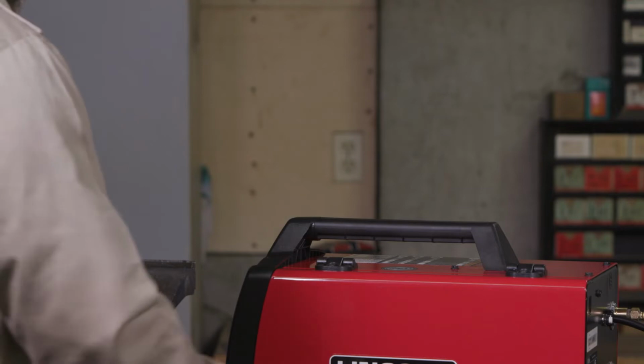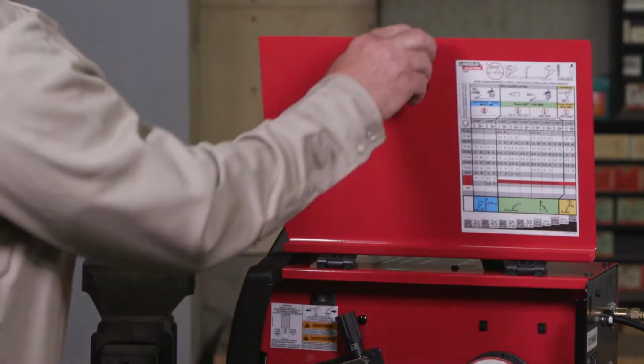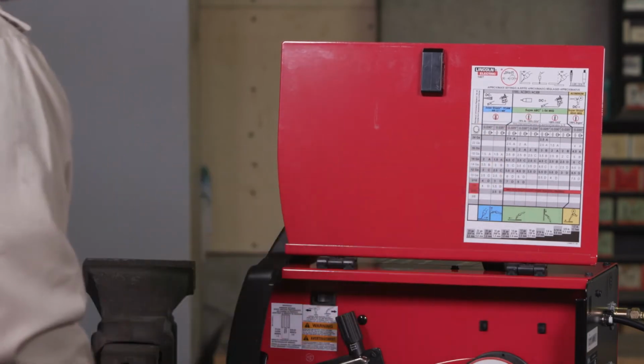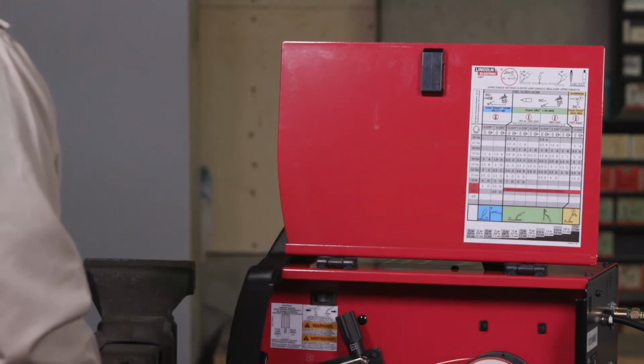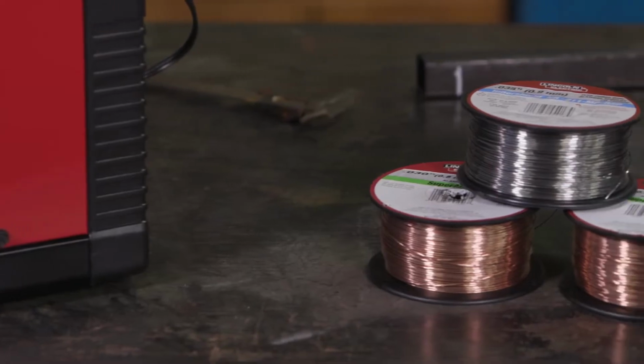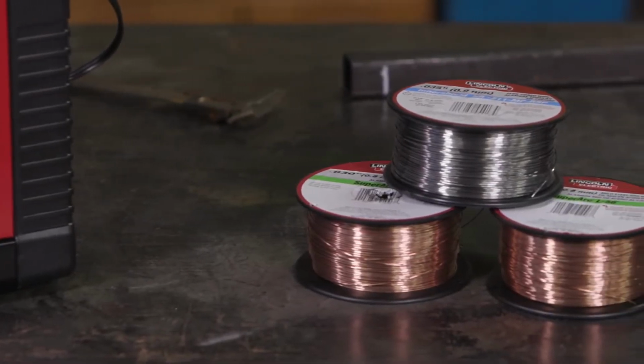If this sounds difficult, it's really not. All Lincoln Electric welders sold through retail include a process chart. This will show you how to set the polarity for both MIG and flux cord and how to connect the ground cable. You will need different wire for MIG and flux cord welding.